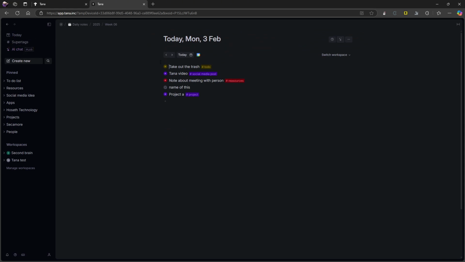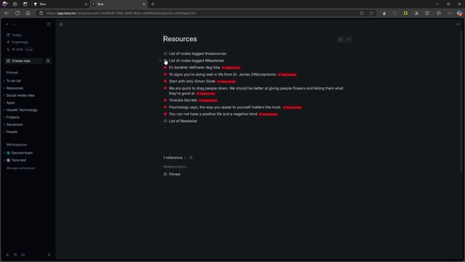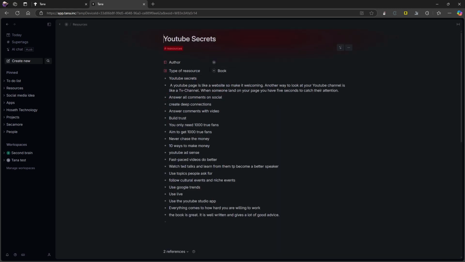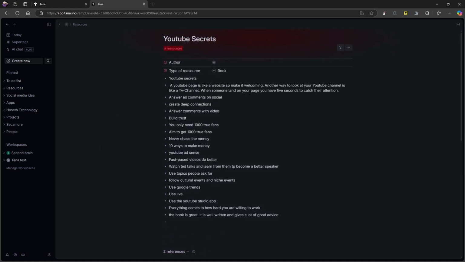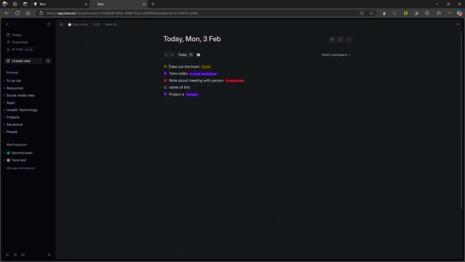So you have the ability to chat with your notes. You have the ability to use notes inside of your databases. One thing I saw someone do is with their books, they had like a summary of the book or the author name, I think it was, and they used AI to fill out all of the author names, for example. I've seen a lot of different ways of doing AI inside of this application. So that is also a really big selling point of Tana.